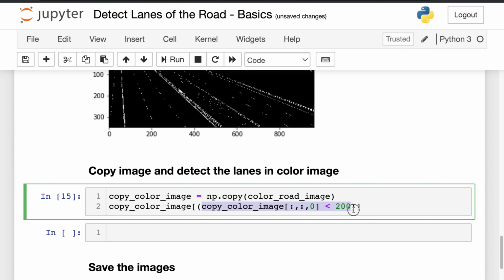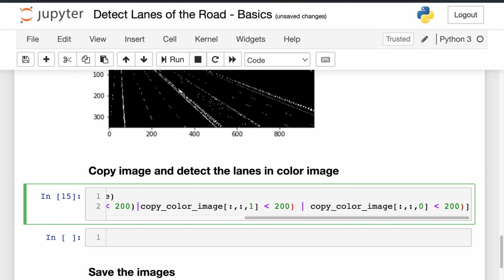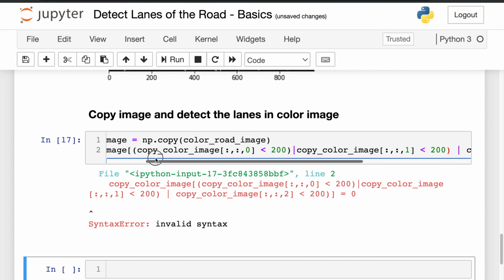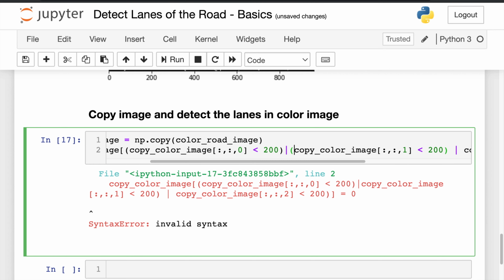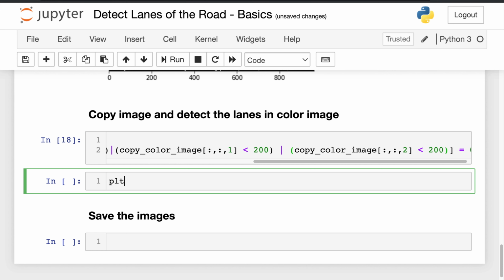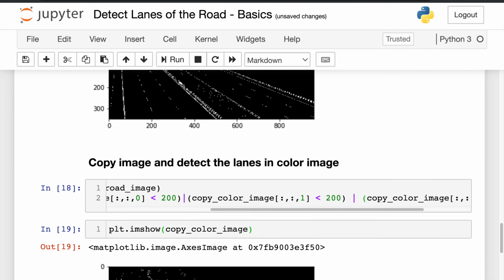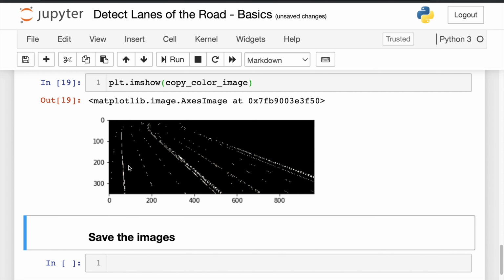Same thing we will do with the second color matrix, and next with the third one, and set the value to 0 whichever value is less than 200 and execute this. So there is a syntax error. Okay, so I missed the bracket here. So let's execute this and let's plot the color image. So copy_color_image and execute. And we can see we are getting more or less the same kind of output as the grayscale one. So we can see that we can detect the lines of the road.